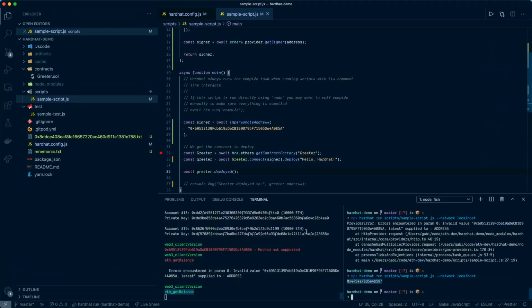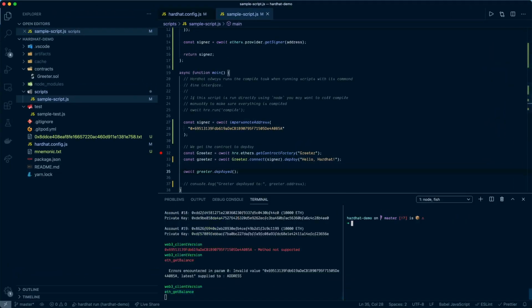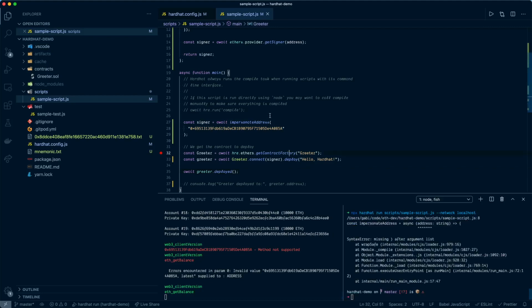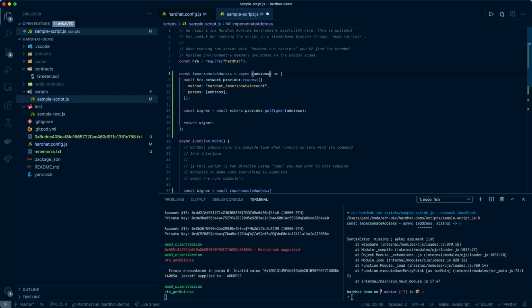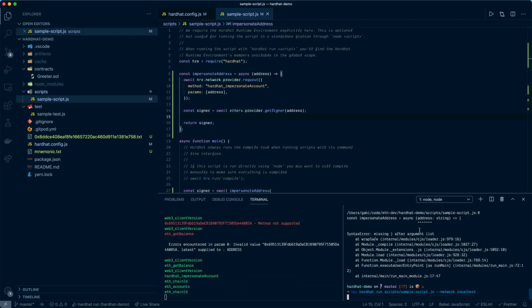That's useful sometimes when you want to do or test something with some kind of account that you might need permission for in the actual network, but you want to try if all the steps involved in your test or your deployment are actually happening. So now when we run the script, oh yeah, sorry, this is still with the syntax of TypeScript instead.